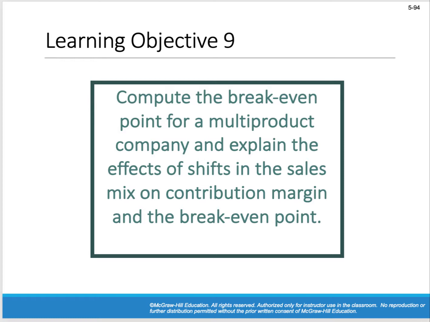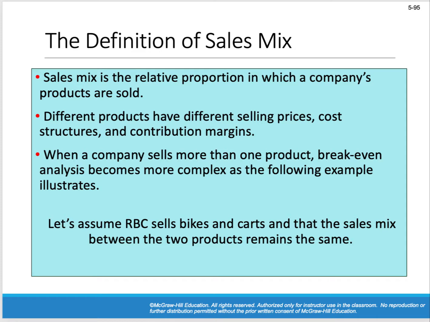Okay, so let's look at break-even point in a multiple product company, right? And explain how shifts in the sales mix affect the contribution margin as well as the break-even point, okay? Keep in mind here, this is kind of like a little disclaimer, that these calculations that we're going to be doing assume a constant sales mix, meaning we're going to have a ratio assumption. Basically what we're saying is, for every 2 pens we sell 1 pencil.